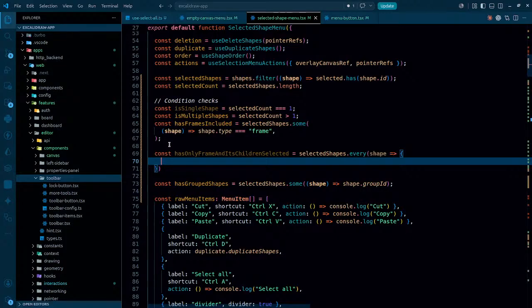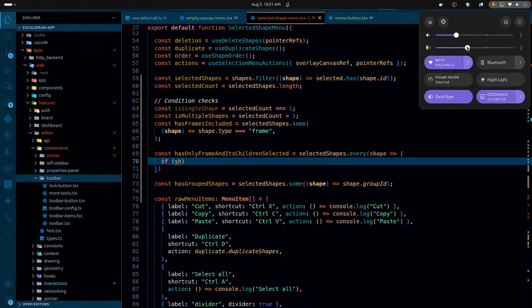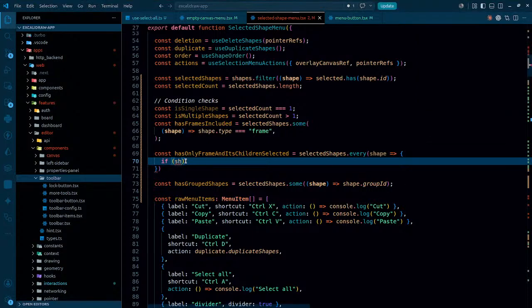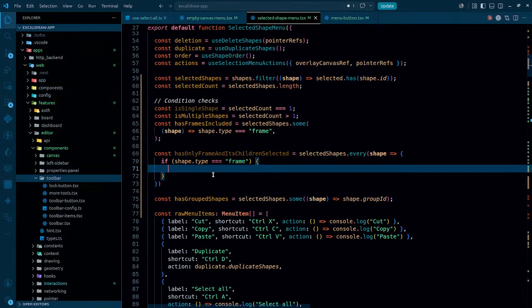Okay, now what do we have to do? So the selected shapes that we actually have in here. Alrighty, let's continue. If the shape dot type is triple equals to frame, then we need to do it recursively in here. That is something we have to focus on.